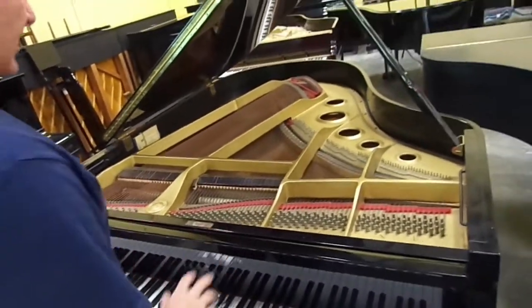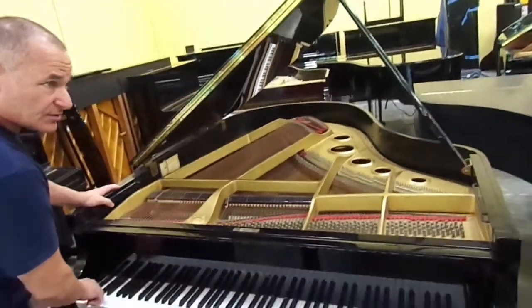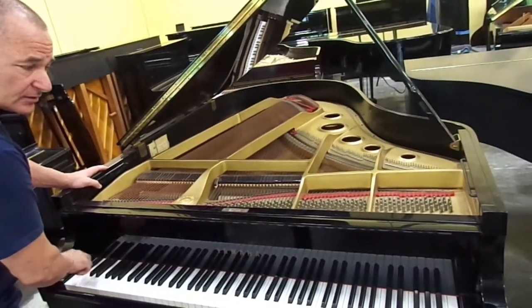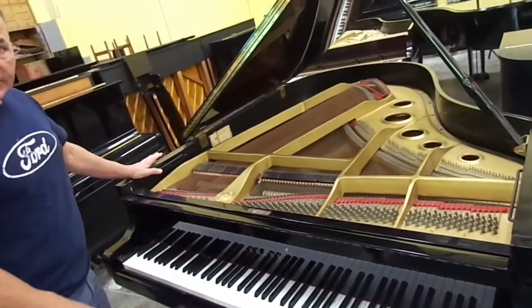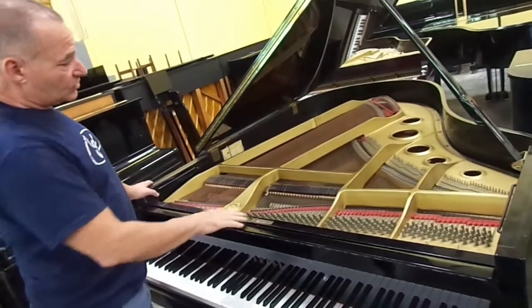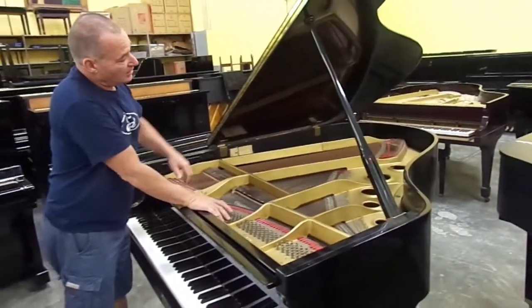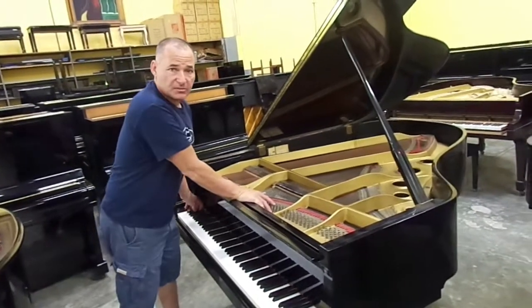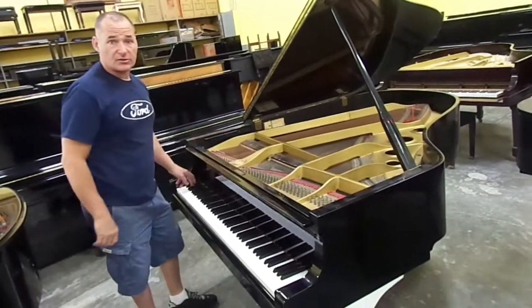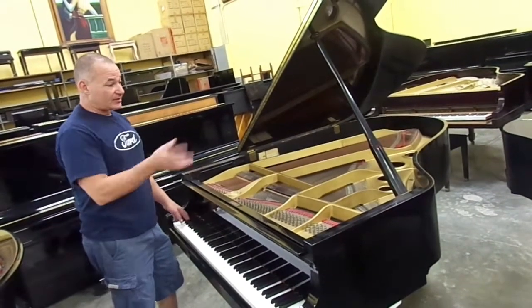Nice piano. This is late 70s. The only issue with this piano is we've got bass strings, especially down here, which are dead. Several things you could do to remedy that. You could actually turn the bass string and try to get a few more years out of it, but obviously when somebody buys a piano, they don't want to keep it for a few years, they want to keep it for many years. So we don't do that here. We just replace all the strings.